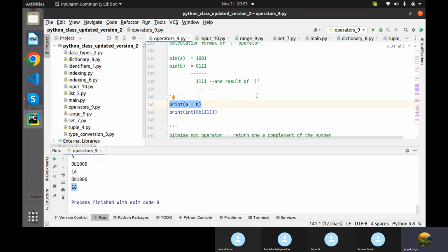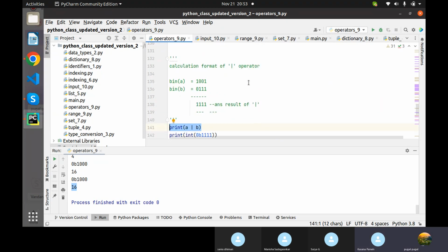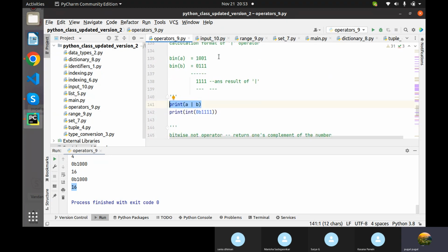It is an OR operator. That is the reason you are getting 1 for each: 1 and 1 also 1, 0 and 1 also 1, 0 and 1 again 1, 1 and 0 again 1. So OR means either one of the values; only if both of them are 0 will it return 0. For the rest, everything returns true, 1. So that is the reason.